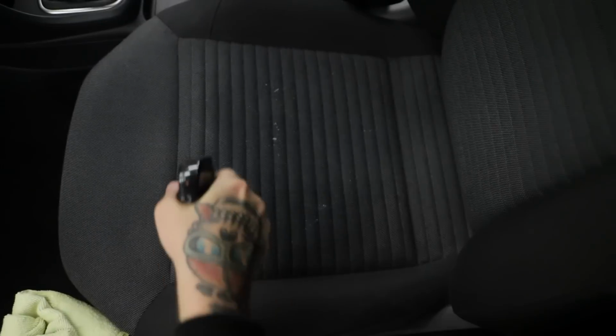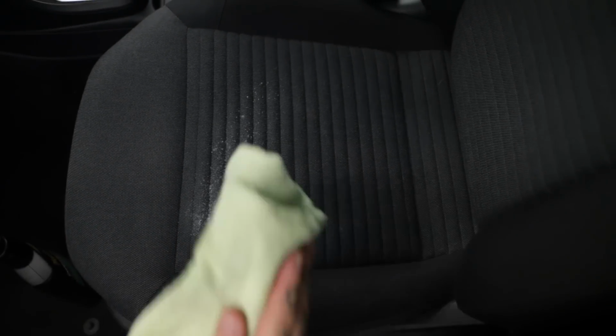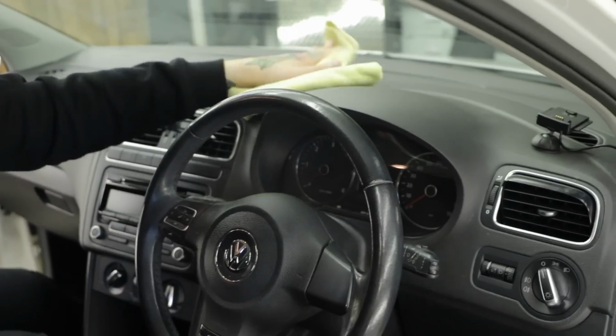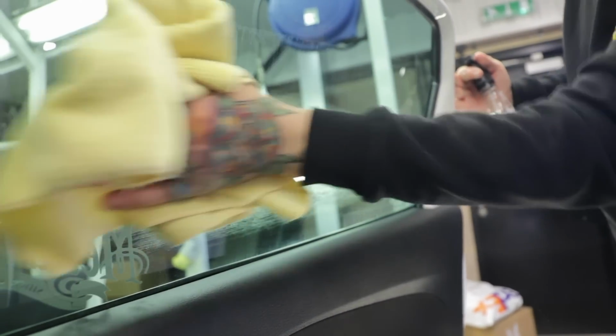We then moved on to the carpets and the seats using our carpet interior cleaner. And then with the dashboard we used our new scent protectant to clean and also give that UV protection. We talked about glass cleaner and how it can be used on the interior side and the exterior side of your glass using our Perfect Clarity glass cleaner. And then finally we used our Fiji Sunset whole car air refresher deodorizer. This gave the car a fresh new scent without hanging air freshener, but also gave it longevity by feeding into the AC filters.